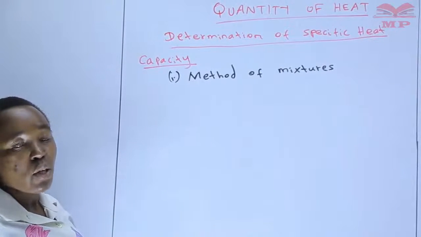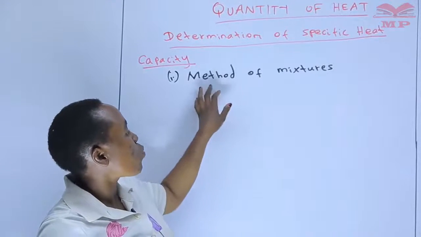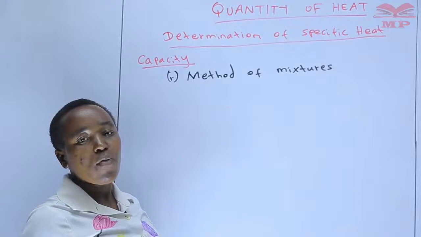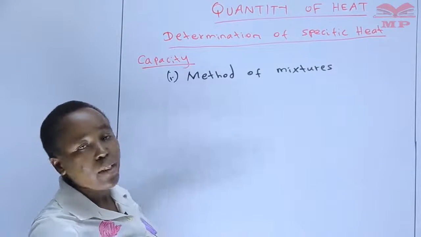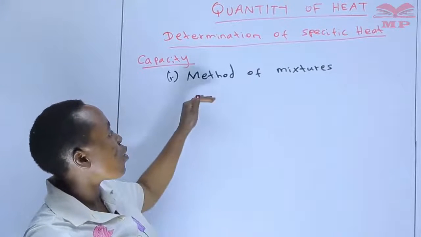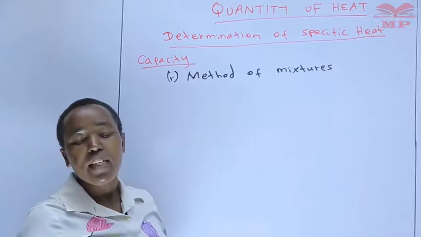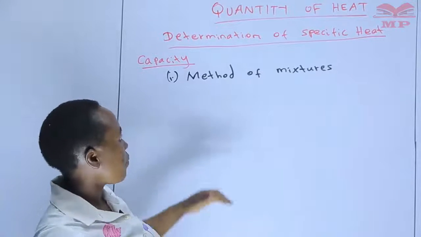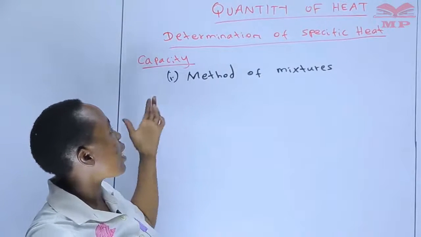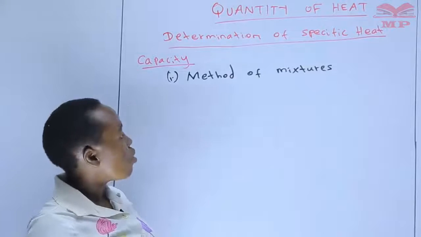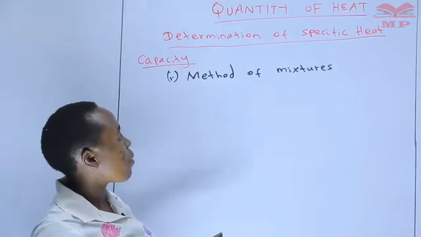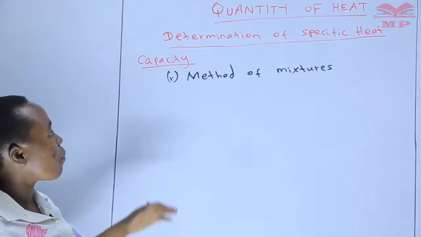During our previous lesson, we were able to explain how we can calculate the specific heat capacity of, for example, a metal block by the method of mixtures. Something I'd like you to remember, we're saying that when we are determining the specific heat capacity, we assume that there is negligible heat loss, unless we are told otherwise. But we assume that the heat loss is negligible, and therefore we can be able to work out our problems.